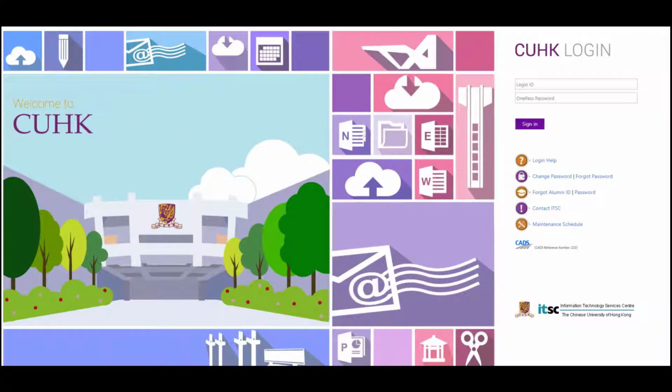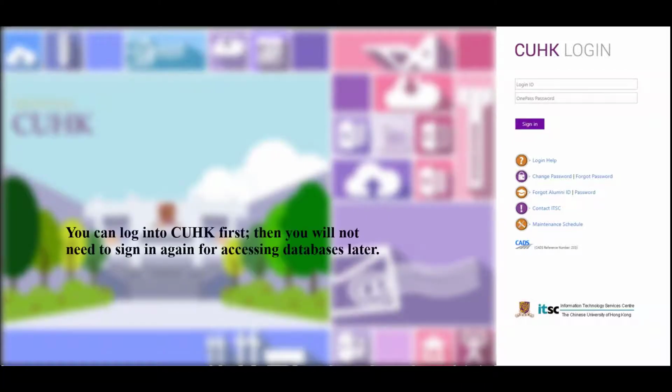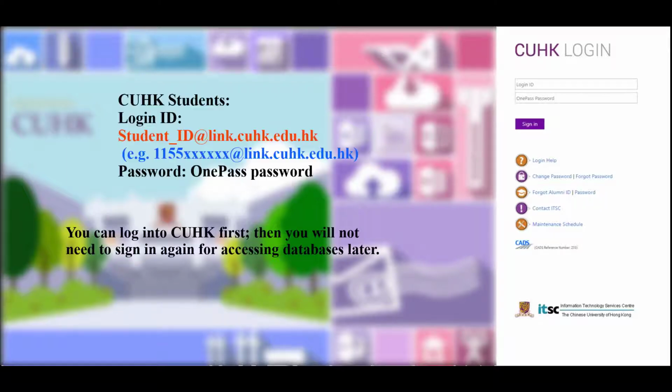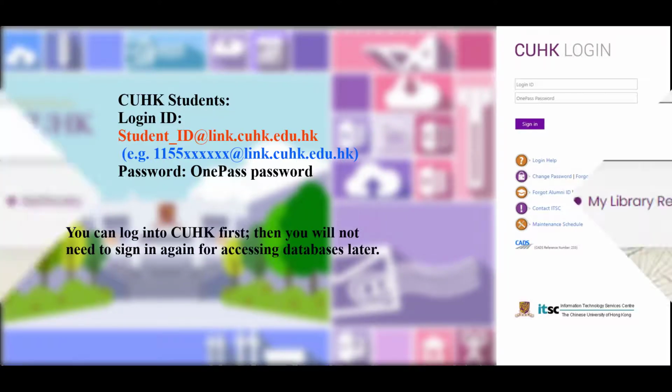Every time you wish to use CUHK Library Search, sign in to CUHK Login first. You can use your CUHK 1Pass password or LumNet password as your library password.